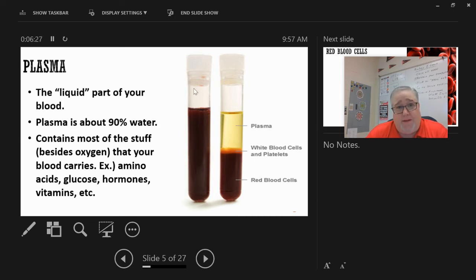All right. So, these two pictures that you see here, the one on the left, let's say, for example, they take a sample of your blood. So that test tube on the left is the blood that comes out of your arm or wherever they take it from. And then what they do is they put it into a centrifuge, which will spin it around super fast. And when they do that, the components of your blood will actually separate, basically according to densities, and that plasma will float on top of the rest of the cellular structures of your blood. So again, there's the plasma. It's almost like a clearish looking liquid.